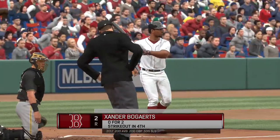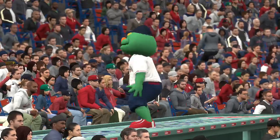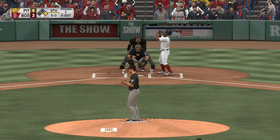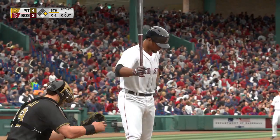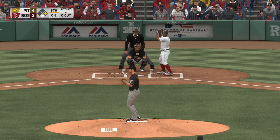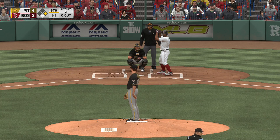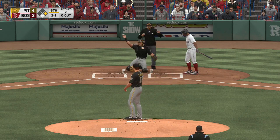Xander Bogaerts will be the first to stand in against the new pitcher, as he'll do so with a runner at first and nobody out. And he tries to hold back on the swing, but I think it would have been ruled a strike anyway. It's 0-1. From the belt, kicks and deals. Here's one that misses high. It's 1-1. Aboard at first is Pedroia here with nobody out. No offer on that one. 2 balls and a strike.